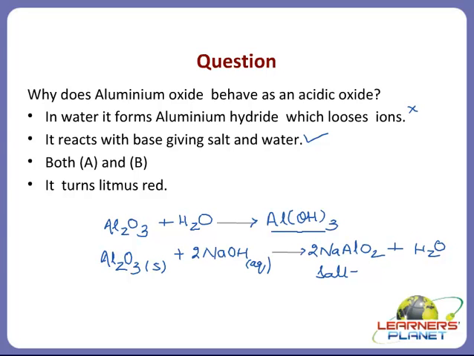Al2O3 is also a basic oxide because it forms a base with water, or it reacts with acid. Any acid you can take. I am taking the simplest acid, that is HCl. It reacts with acid, and what does it form? It forms AlCl3, that is salt and water. So this will be your answer. So what is aluminium oxide, children? Aluminium oxide is an amphoteric oxide because it forms salt and water with both acid and bases.